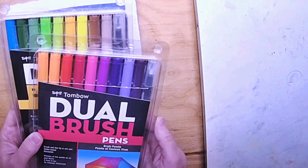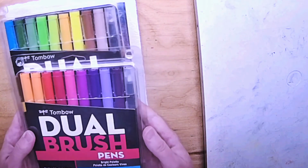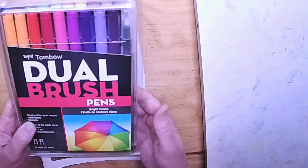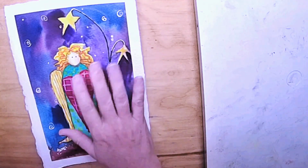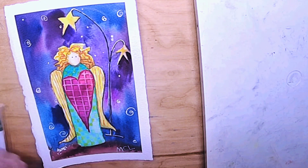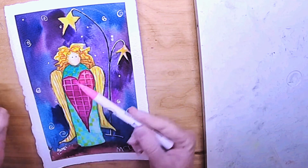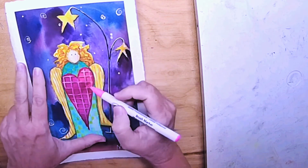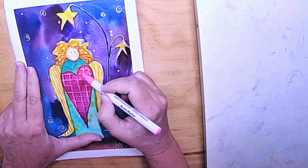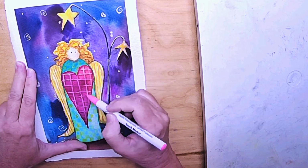I also have a bunch of these Tombow brush pens, watercolor markers. They're water-based markers, I should say, and these are my favorite. I love to use these to decorate my pieces. And then there's this kind of set, which I also got at the art supply store. With these, you just take whatever color you like. They have a really nice brush tip on the end of it, and I just use it to bump up some extra color in some sections of these and just kind of brighten it up.